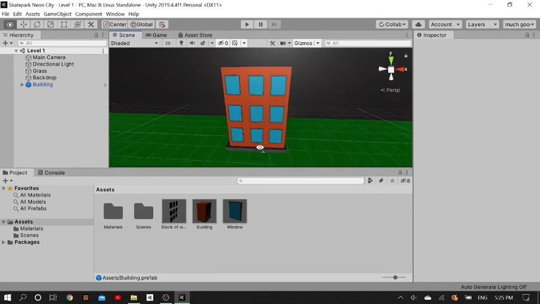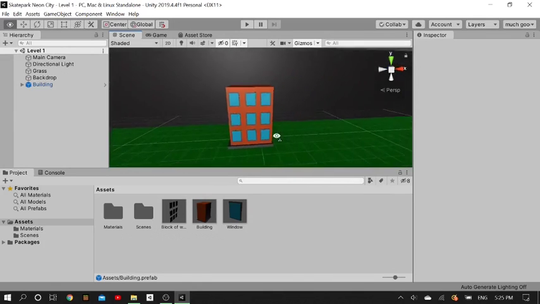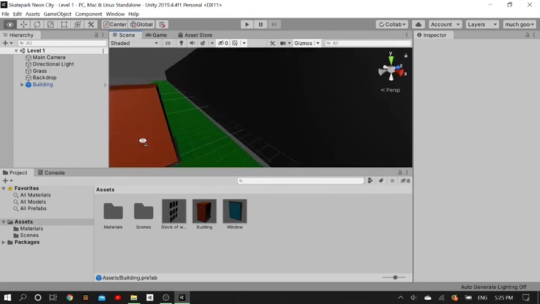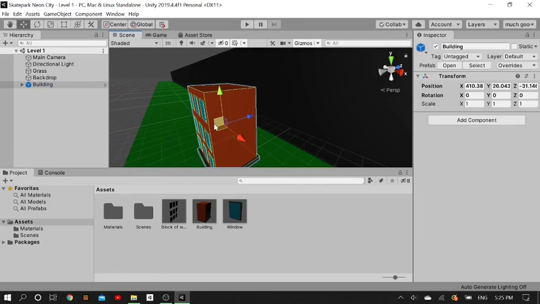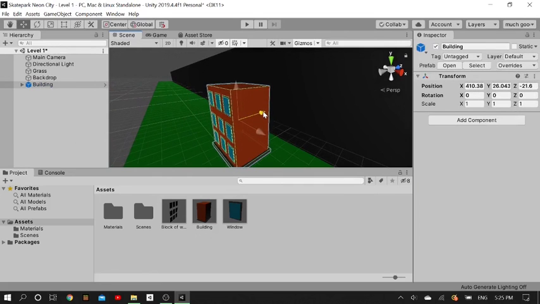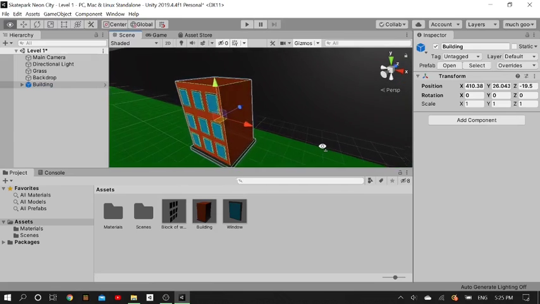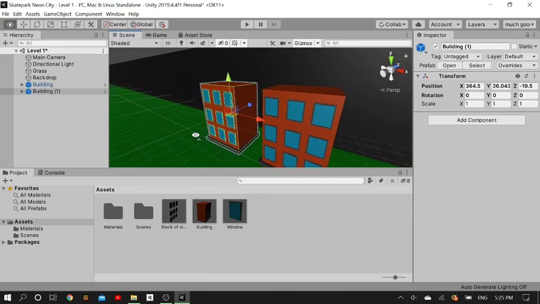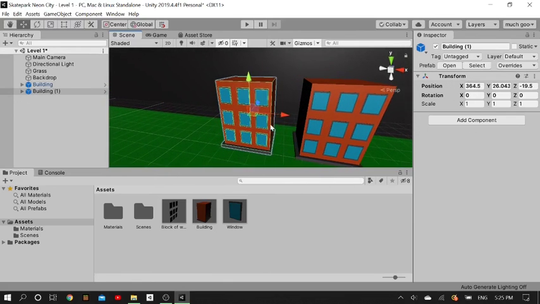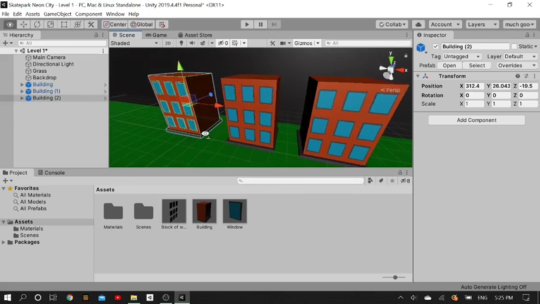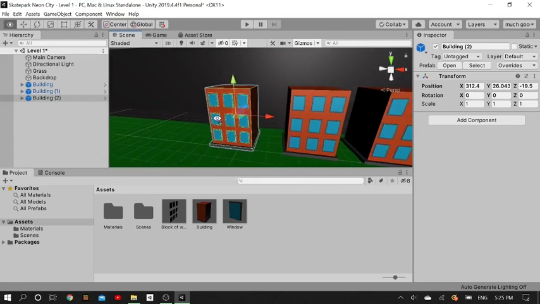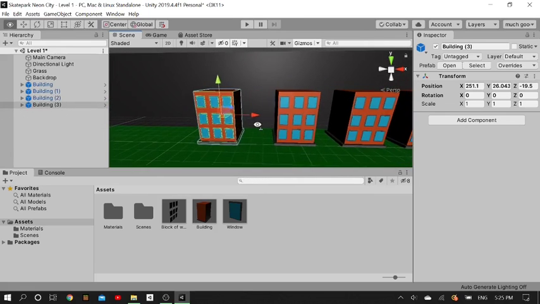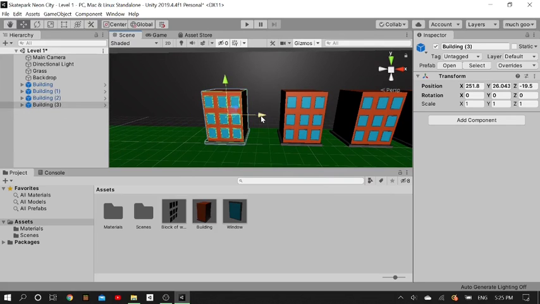Okay, after that attempt at building-ish looking kinda thing, let's put more of these stupid things in, cause why not? So for now, I'm just gonna keep on copying these, and then I'm gonna recolor them and maybe even make them glow so they look cool. Okay, this is gonna be tedious, isn't it?